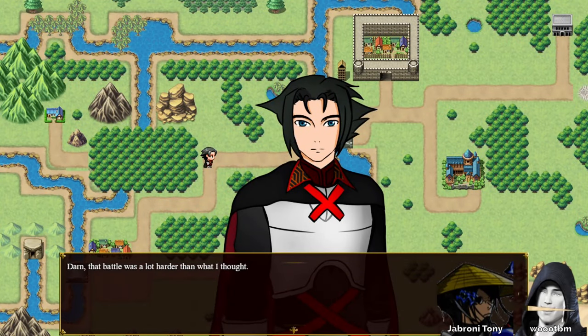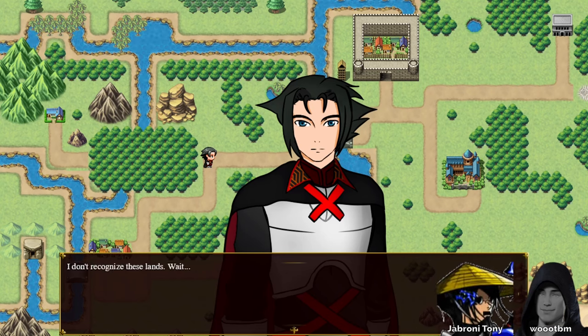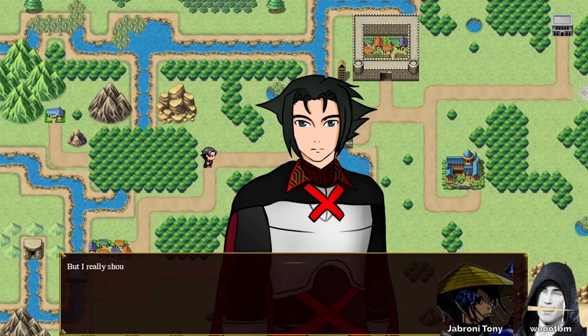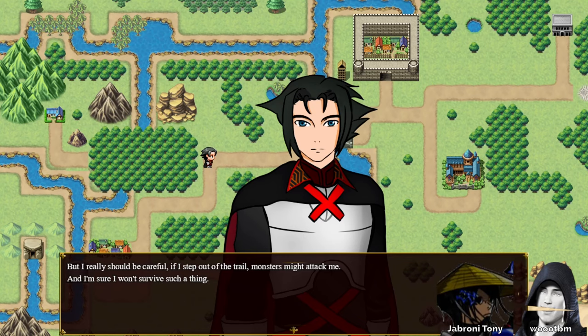Darn, that battle was a lot harder than what I thought. Is he talking to us? That's so weird. I don't recognize these signs. Wait a minute. That's a village. Better let myself know what I'm thinking. Yeah, might as well head there so I can rest a bit and maybe buy something to eat. But I really should be careful. If I step out of the trail, monsters might attack me, and I'm sure I won't survive such a thing.